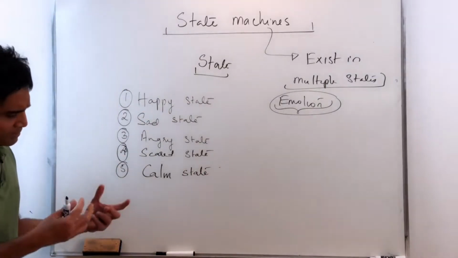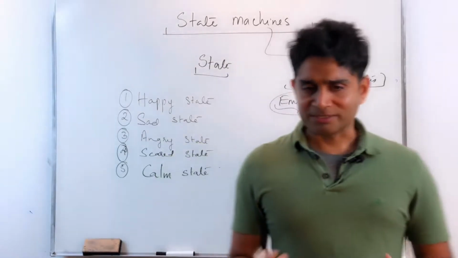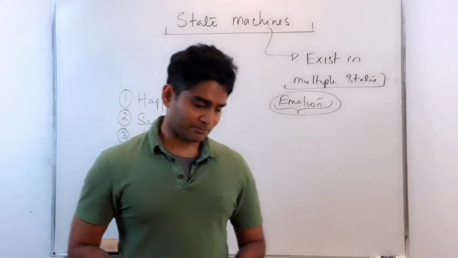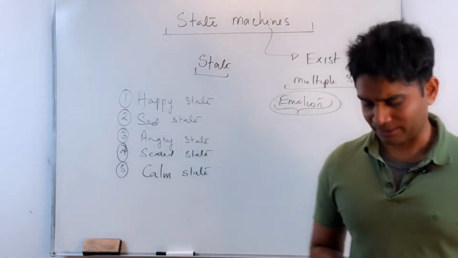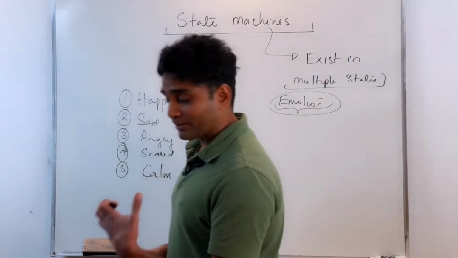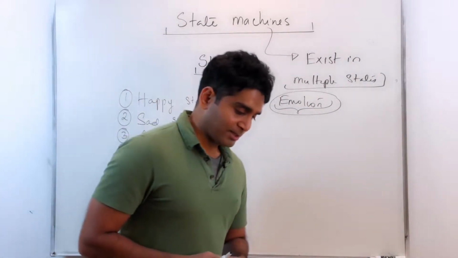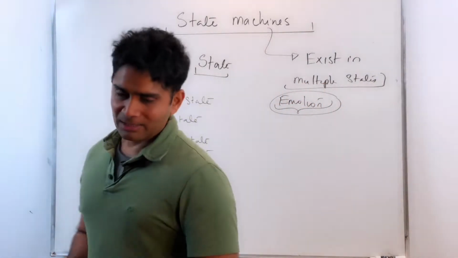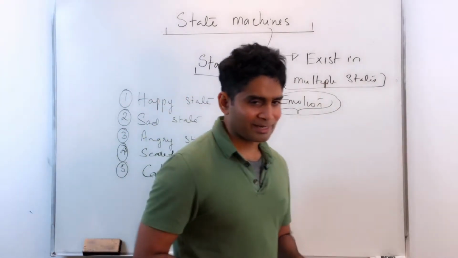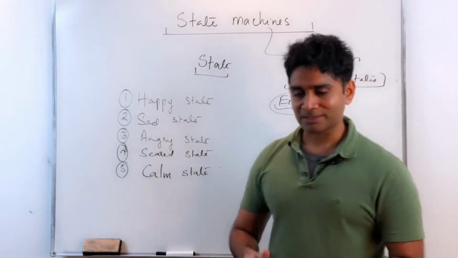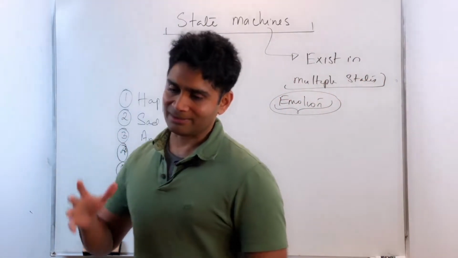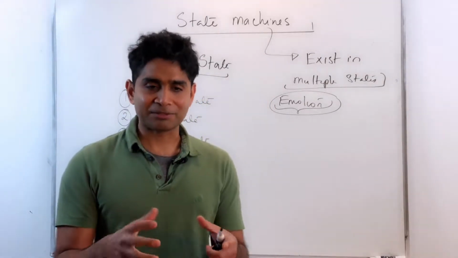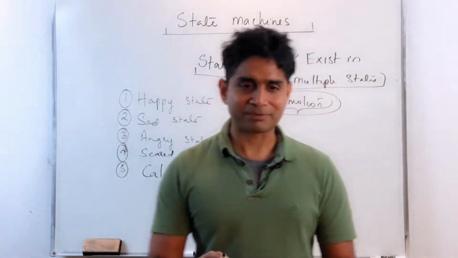All right. So these are some of the most common states, right? Of course, the list goes on. Actually, as a matter of fact, there was a CNN study that was done, I think, a couple of years back, and they've scientifically proven that humans can exist in about 26 different states. Okay, so if you just type in Google, a CNN study and then human states, you should be able to get that article. It's a very interesting article, and you can actually have the faces corresponding to each state. Okay, you have a happy state, you have a happy face; sad state, you have a sad face, and so on. Okay, so it's actually a very interesting study.